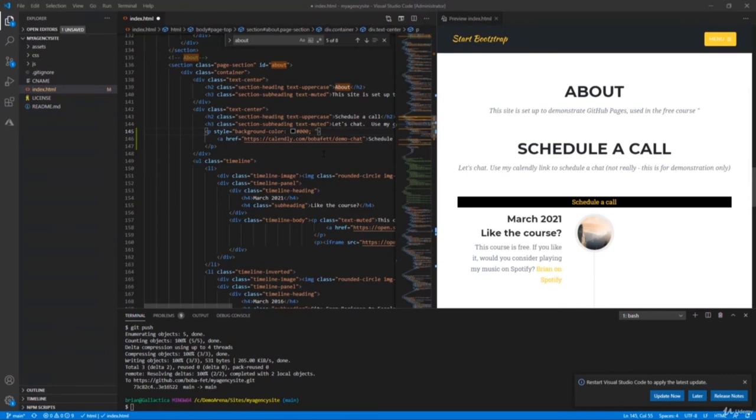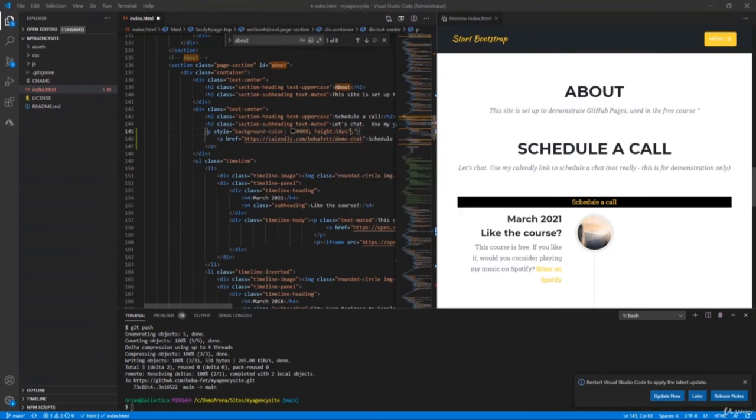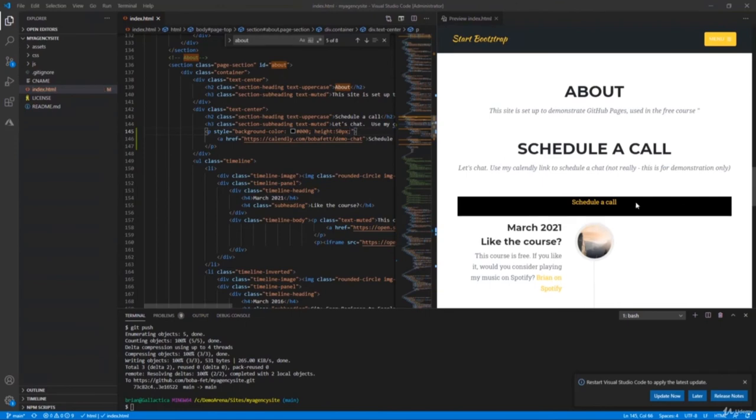And let's make it a little taller. So I'm just going to say height. Let's start at 50 pixels. And I need to not use quotes here because I'm already in quotes, so let's just use a single tick here. And save that. Doesn't like it. Oh, yes, not equals. Height colon. And then I can take these off. 50 pixels. There we go. So that's a little taller.